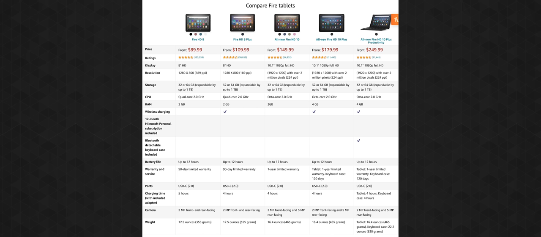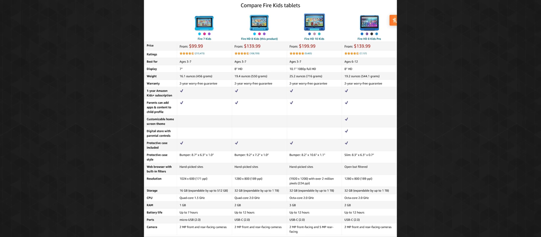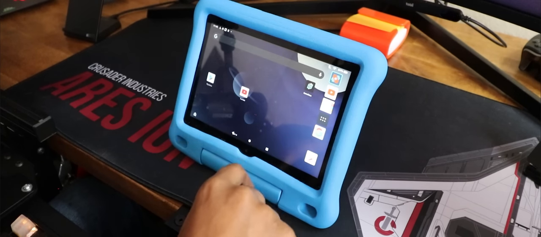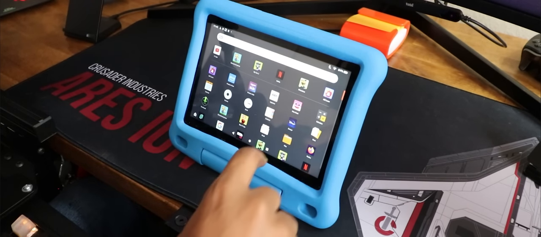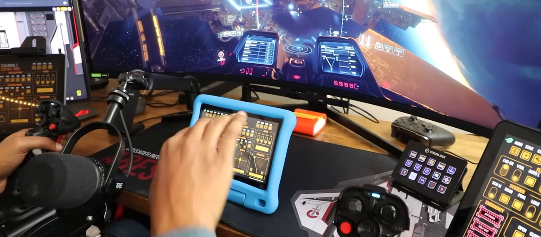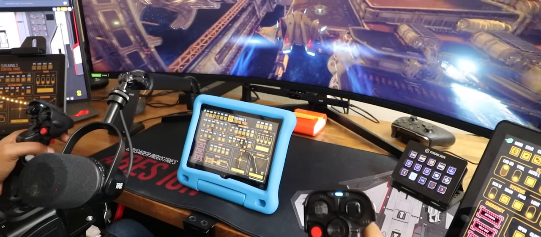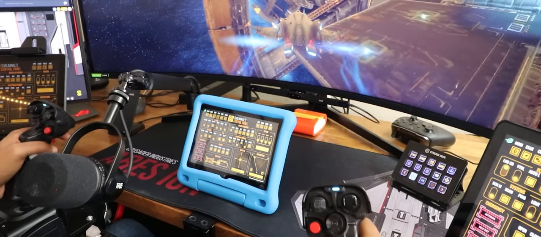These prices vary depending on the screen size, storage, what accessories you might bundle with it, or whether or not it has ads on the lock screen. And if you're patient and budget savvy, these can go on sale during Black Friday and the holidays. The only Fire tablets I do not recommend are the kids' versions. They're full of unnecessary parental locks and bloatware. Plus, I'm pretty sure the CPUs are the worst bin CPUs they could find. However, even with these issues, GameGlass runs on it flawlessly. It will just be a headache if you do decide to use it for more than GameGlass at some point.